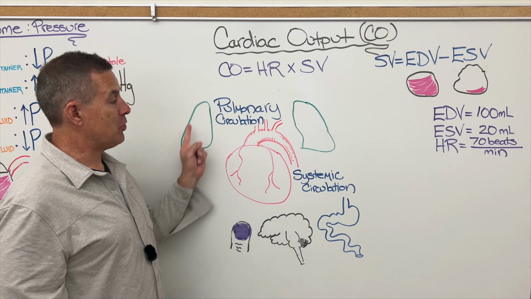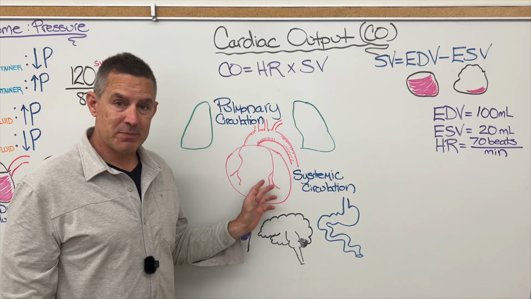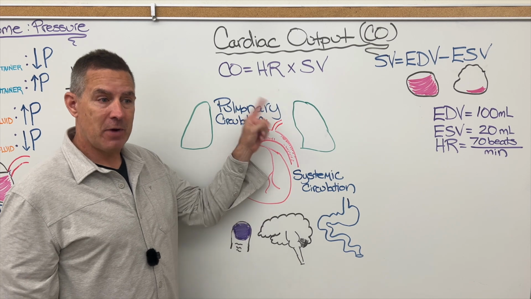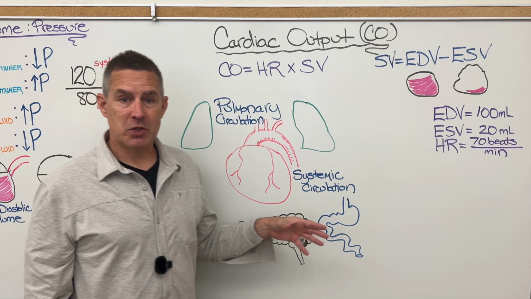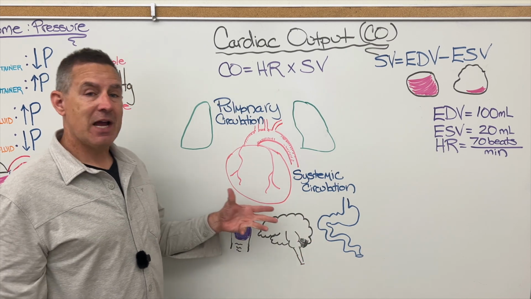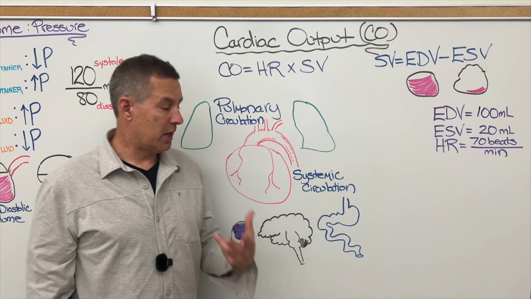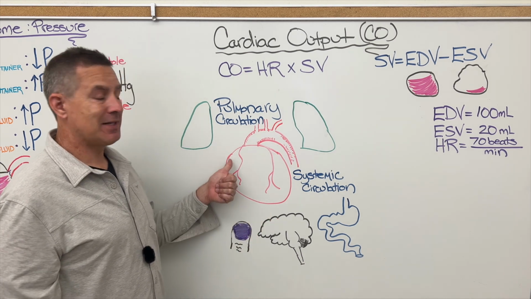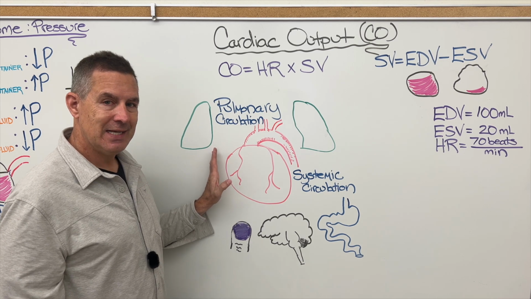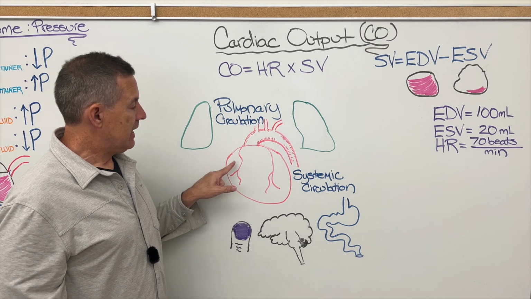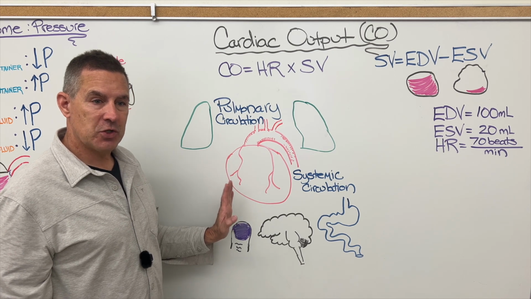That oxygen then proceeds back to the heart into the left atrium. The left atrium then drops that blood into the left ventricle, pumped throughout the whole body, providing oxygen and nutrient-rich blood to all the tissues. And then the oxygen-poor blood, after it has dropped off that oxygen and picked up waste products, returns back to the heart via the inferior and superior vena cava, which I do not have drawn in this image, into the right atrium, and then from the right atrium, it drops into the right ventricle, and we go through this cycle again.